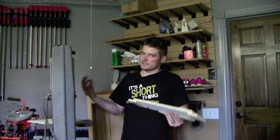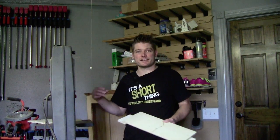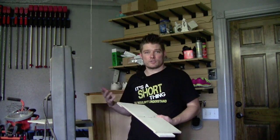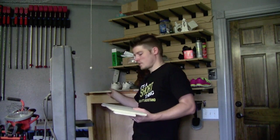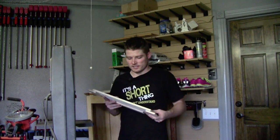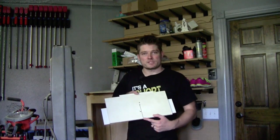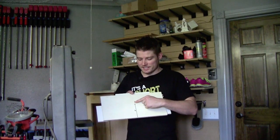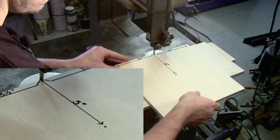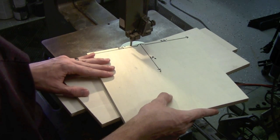Now we come over to the band saw. Some of you may not have one, but Steve Ramsey shows a way to cut a circular pattern using your table saw and a sliding sled. I've taken a piece of plywood that's a little longer than the band saw table and it overhangs off the side edge, with stop blocks on three sides so it registers in the exact place. This line represents where the blade cutting surface starts, and a pinhole at 5 inches from that edge will make our 10-inch disc. I've got a small ring-shank nail through the hole as a pivot for our workpiece.